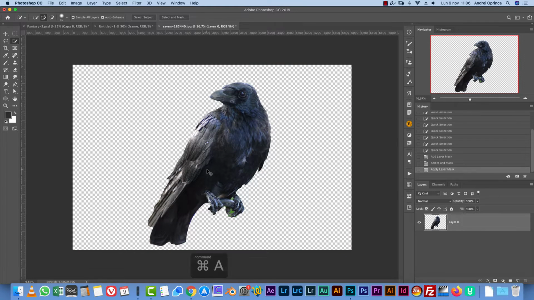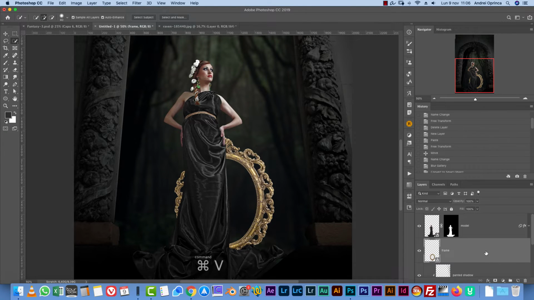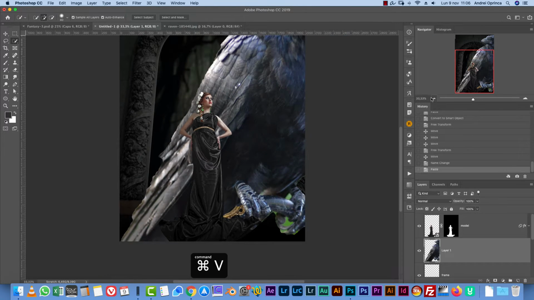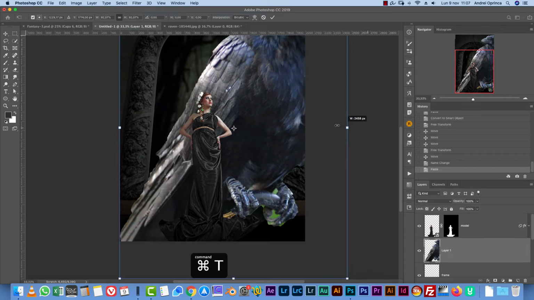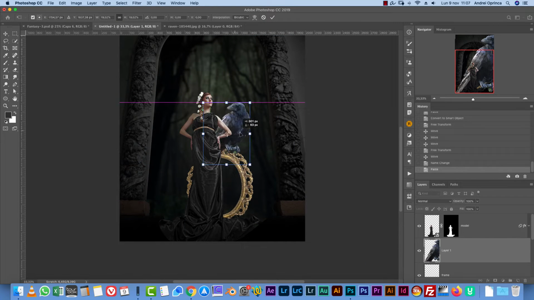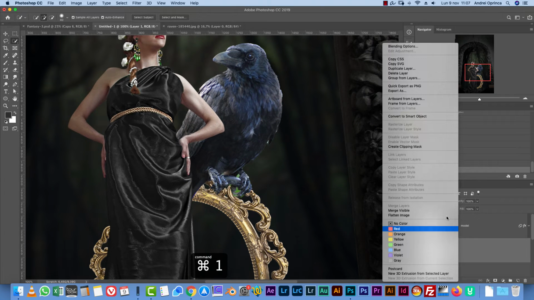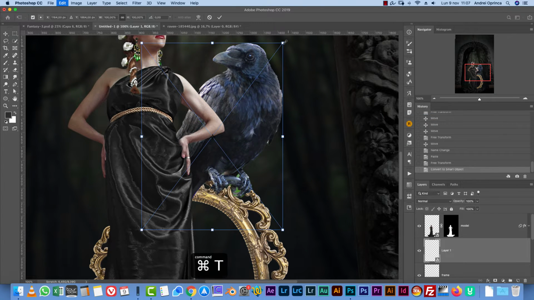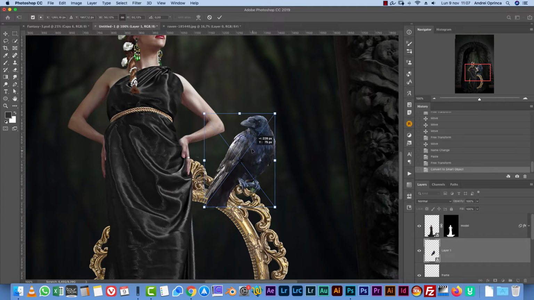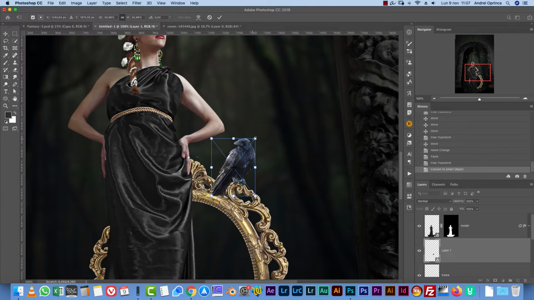You will see that I'm not going to worry too much about the edges because this is a pretty big animal, and I'll have to make it way smaller, which means the edges are going to get a lot better once you reduce the size of an object. Let's turn this into a smart object and continue to make it smaller. Well, I think this size will be okay.